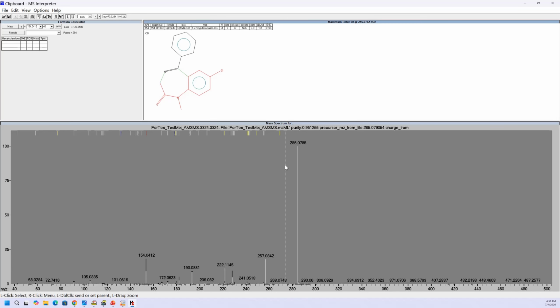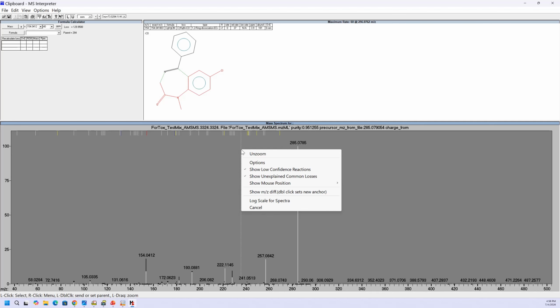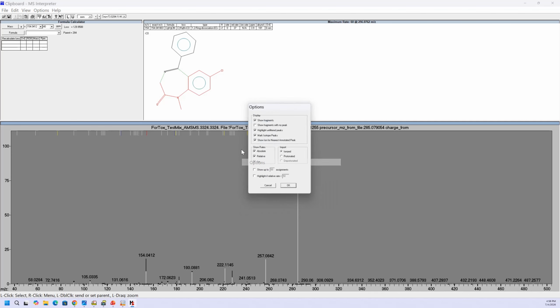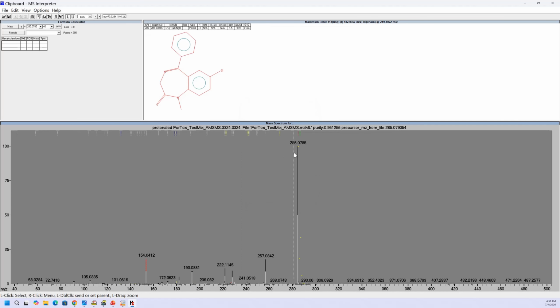You can see still one problem. Everything's in white, so it doesn't know what it is. Sometimes this program has problems, depending on where the data comes from, getting it into the right ionization mode. So remember, you always have to check: right click on the bottom part here and say options, and then go up, and we need to pick not ionized, that's for EI. We need to check protonated for positive or deprotonated for negative and say OK. Now we have our black ions that tell us what everything is in the thing and correlates the structure to the ions, like I showed you before.